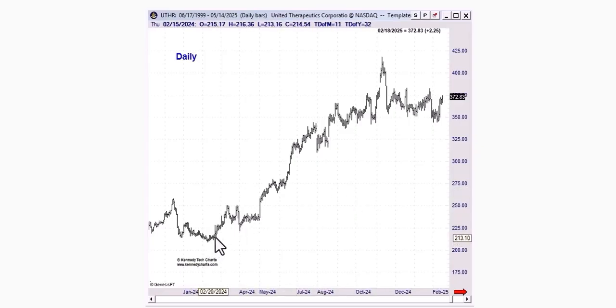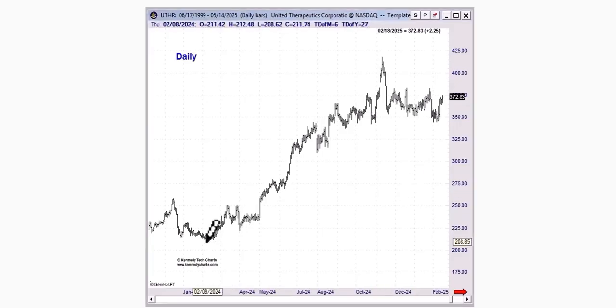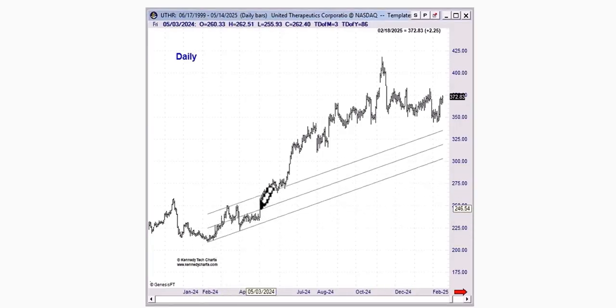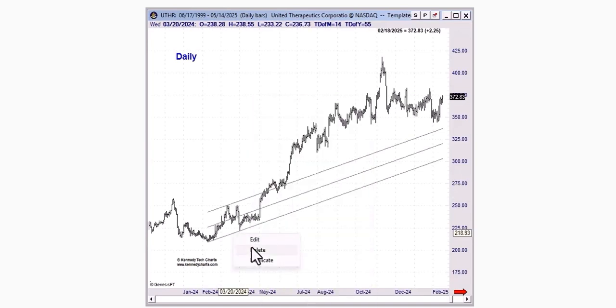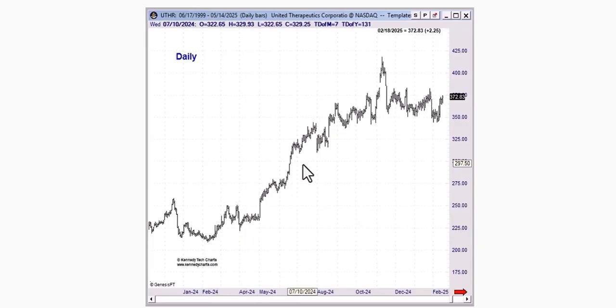For me, it's fairly easy. I'm starting here, the 1 up, ABC. This looks like a little flat correction. And then, of course, I would come in with the Kennedy channeling technique. It's been a while since we've done any lessons on that, so at some point, I will come back and review how I use this trend line algorithm. So I have my 1 up, my 2 down. The break up of the upper boundary line of the base channel confirms the presence of third wave price action. So we can take that off. Therefore, I now know I'm indeed working on an impulsive move.